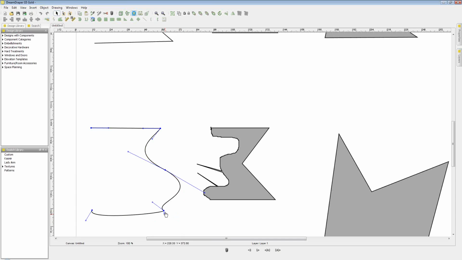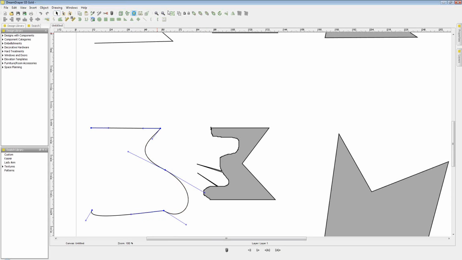Move it one way or another, and sometimes it will reveal the handle a little bit better, and then you can pull on the handle to move that curve. You see that curve? That curve is just changing shape depending on how I move the handle. And I can move it down like that. So that is how you actually start designing.